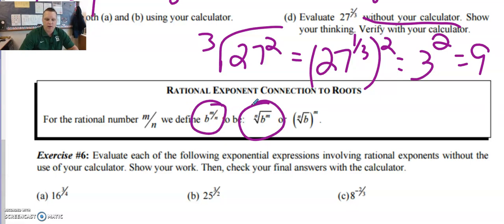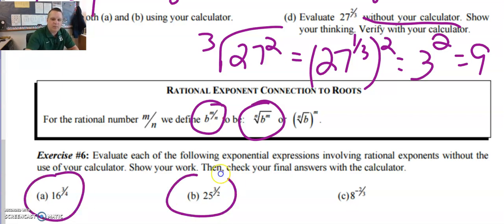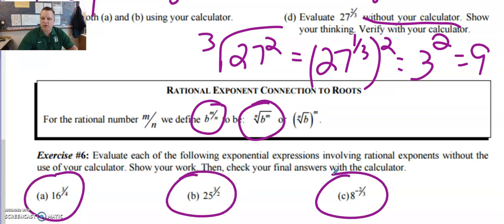Okay, and what you're going to hand in on Tuesday, ready, hand in on Tuesday, exercise 6, A, B, and C. And you're just going to put it in your calculator. I'm going to give you a note card, and you're going to have like 10 seconds to do it. Okay, so that is what is due when you come into class. Okay, so make sure it is done, ready to go.